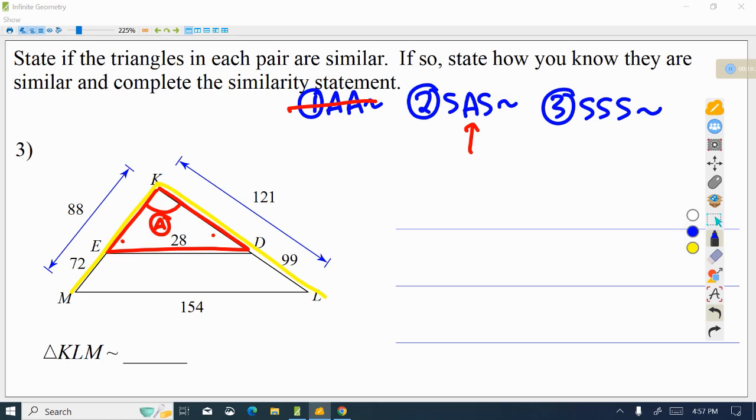We'll have to add some numbers to the picture to make life a little easier. Here we go. For instance, I know this side of the red triangle must be 16, because 16 plus 72, if I add those up, I get 88. The two pieces must add up to the total. Well, if this is 99 and the whole thing makes 121, then this piece of the line must be 22.